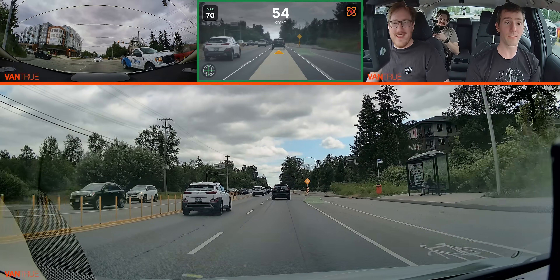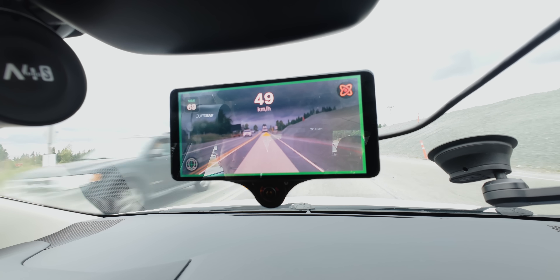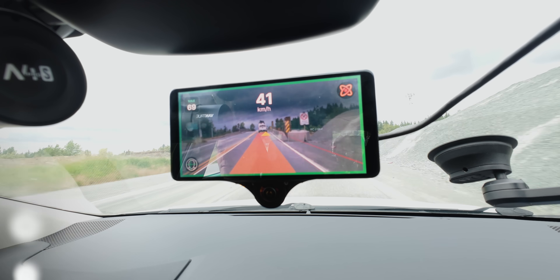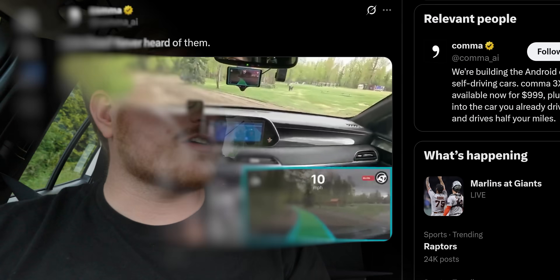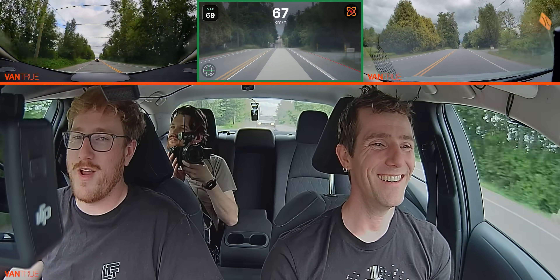The acceleration is a little aggressive sometimes, but the braking is shockingly smooth. Have you touched the steering wheel at all, or the gas or the brake? No brother. It's really smooth. I would have believed that was a human — somebody that gives a damn about their passengers. If I had a car that supported this, I would buy this right now. Let us at least do the long-term one before we give you guys a solid 'we feel this is worth it,' but just supporting this project feels right.